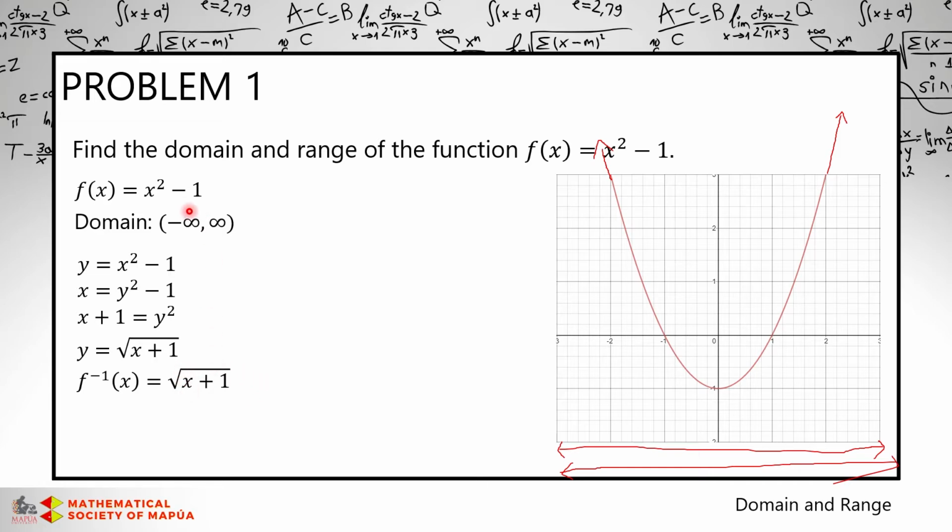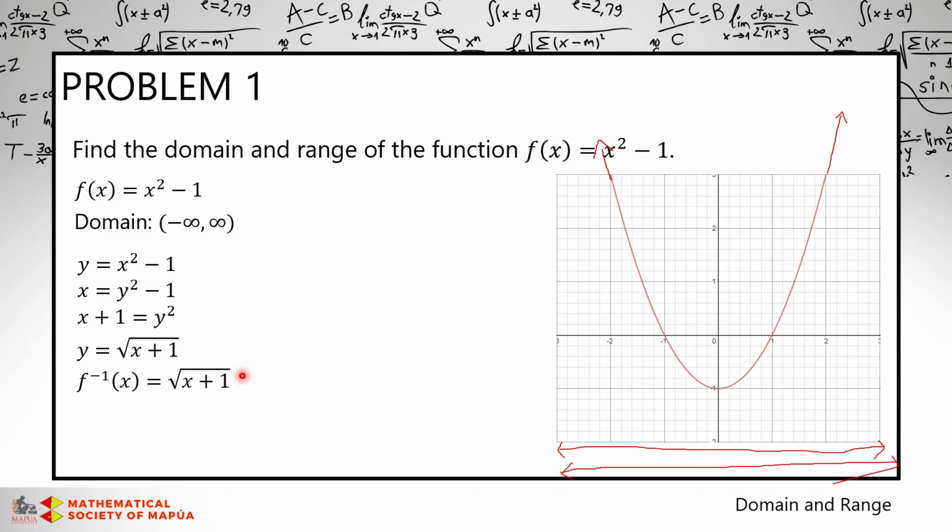'Di ba kanina kasi yung function natin na x squared minus 1, yung domain natin is all real numbers. Why? Kasi wala naman siyang restriction. Any number, pwede mong i-square and then subtract by 1. Pero in this case, mapapansin nyo, square root of x plus 1, di ba? Well, any number, pwede kang mag-add ng 1 to any number. But the thing is, hindi lahat ng numbers is pwede mong i-square root.